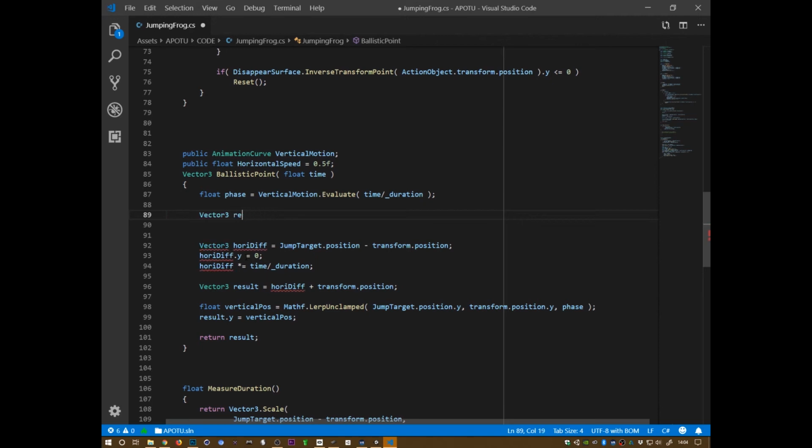Actually, I'm gonna do it with a result vector already. It's a Vector3.Lerp. Is there a Lerp unclaimed? Yes, there's a Lerp unclaimed.